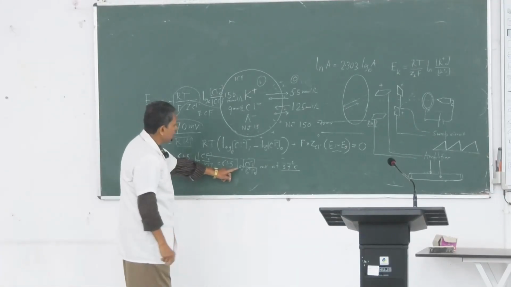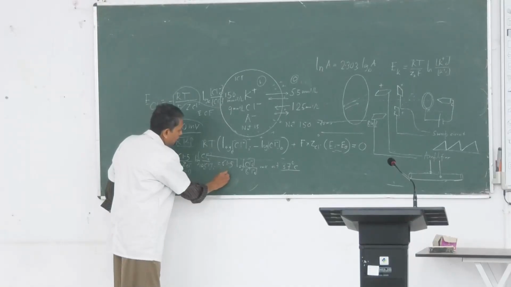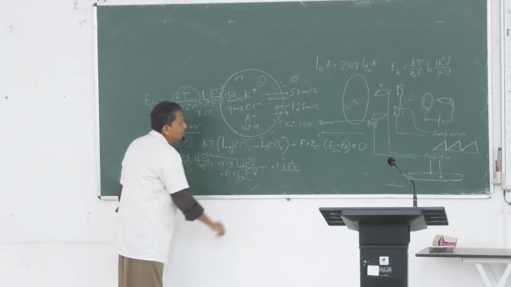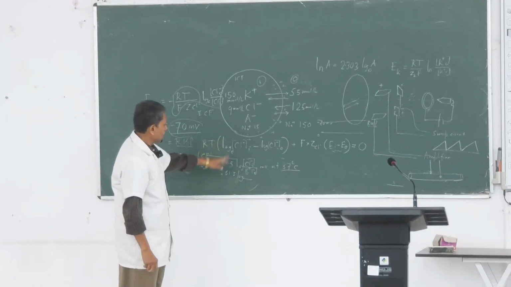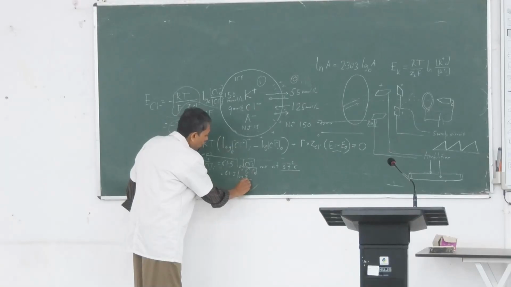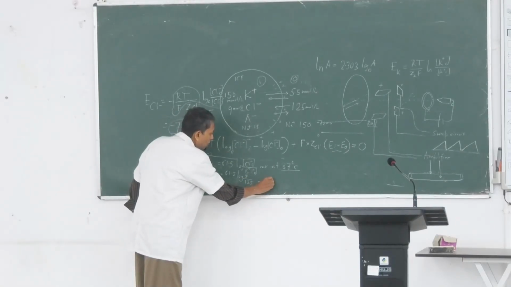And so you can then put these values. Suppose 61.5 into log of chloride inside and outside. Inside is 9 divided by 125. It will be minus 70 or so.